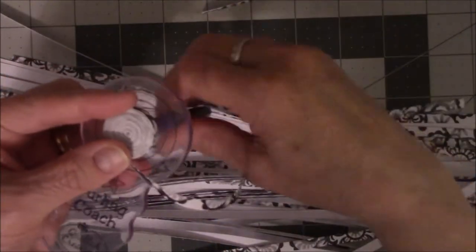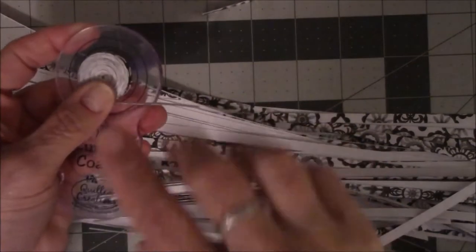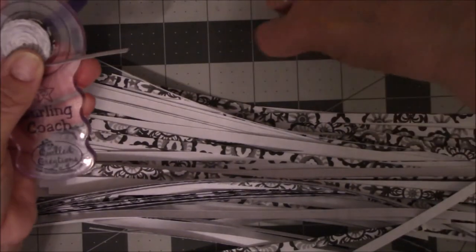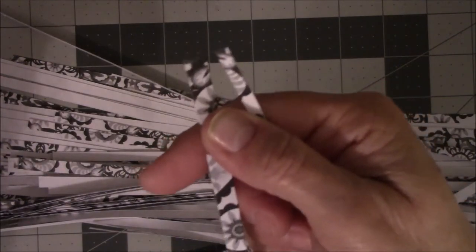And that also happens when you hand cut your own paper. When you hand cut your own paper, it is not always cut as evenly in strips. You think you're doing it evenly, but then when you look at it, you can see that this end is thinner than this end. You see that difference? That's from hand cutting your paper.